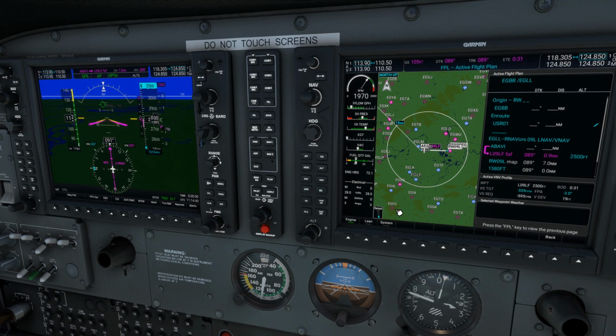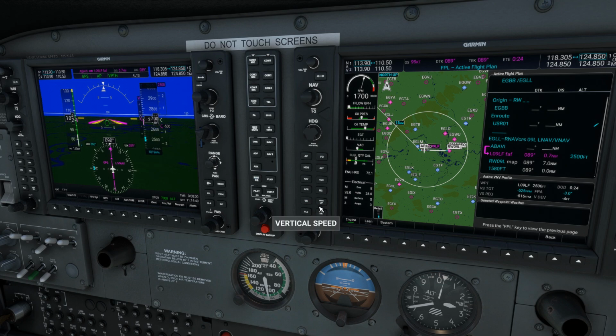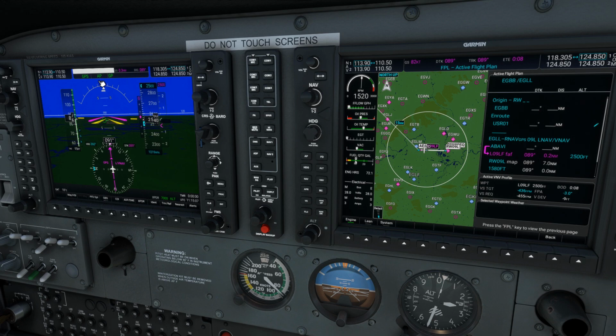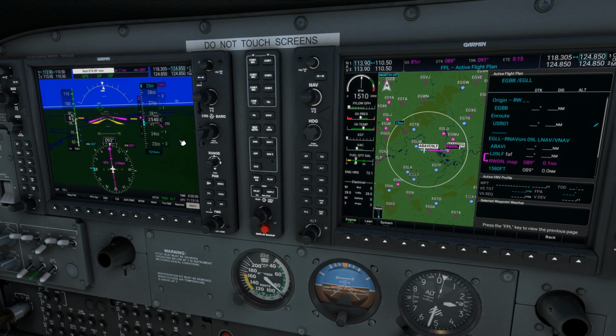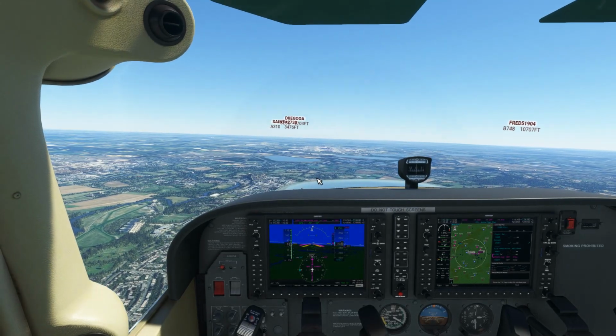Climbing down to 2,500, let's just decrease my throttle. Poor aircraft screaming on the flaps there. So watch for the glide slope indicator coming up. It's climbing down now to our 2,500 feet. Gonna have to watch my speed as well as it does that. There you go, glide slope indicator, it's come up there. I'm gonna arm approach. And you can see GP has locked on, so it's locked on to our glide path. It's going to bring us down to the runway and line us up with the runway as well. So we can watch that.